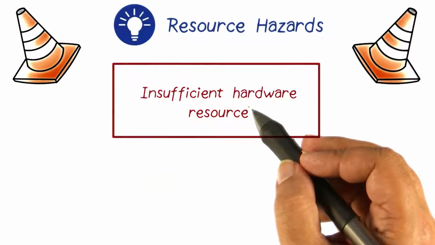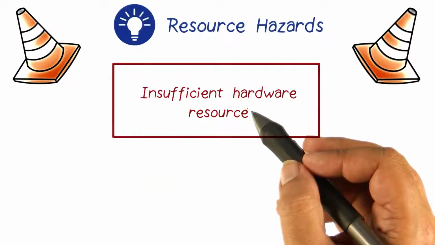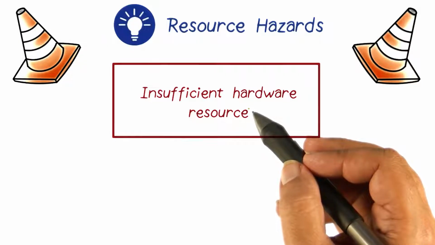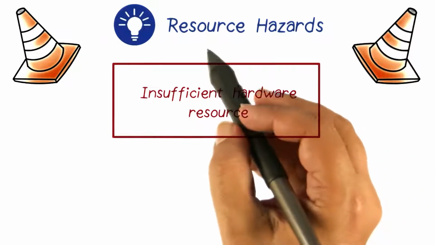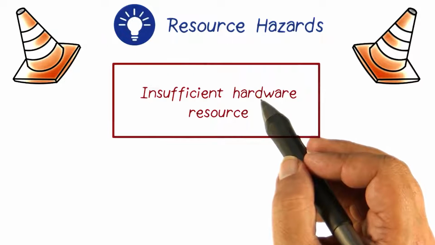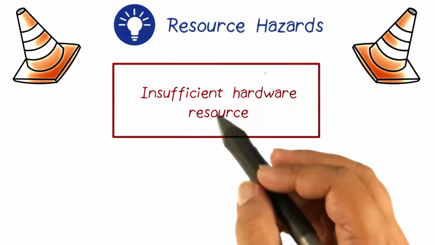So we saw that a bad schedule that would allow a read to happen before the dependent write has occurred would cause a hazard. But is that the only source? The answer is no. That's only one of the sources of hazards. The other reason for hazards is the resources, and it is called a resource hazard. In other words, there is insufficient hardware resource to complete the request, because of which this read and write could occur out of order.